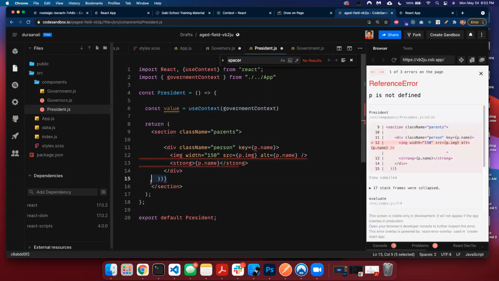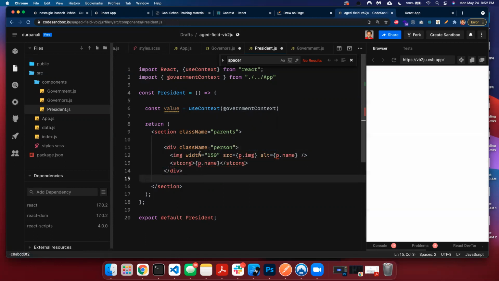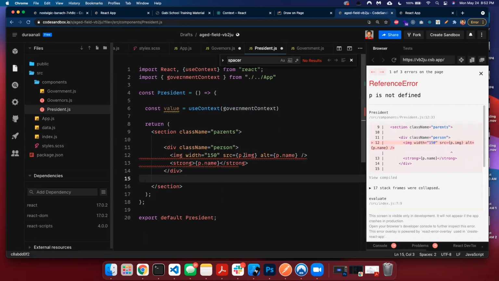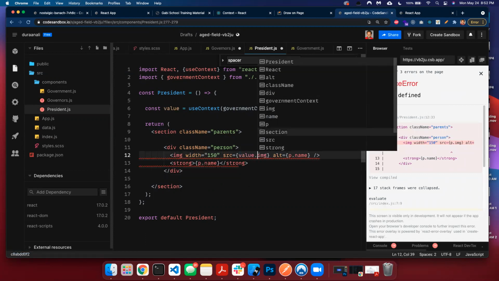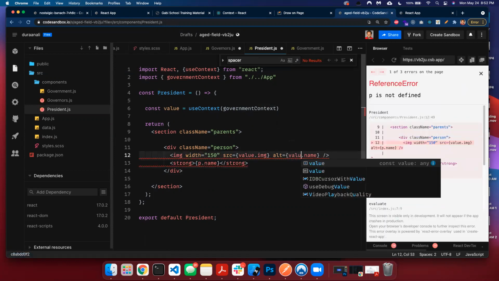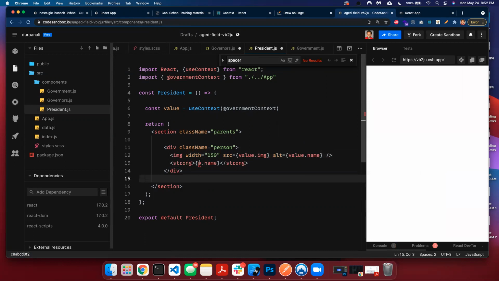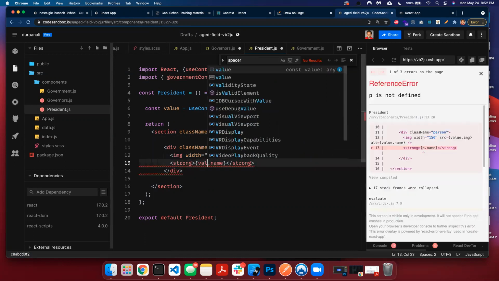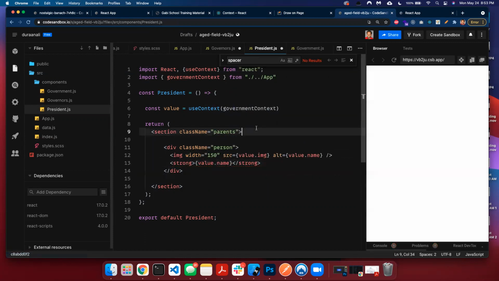So we don't need all this looping. We could just directly say right here, we don't need this key. We don't need this p. Let's just say value dot image, and this would be value dot name. And here would be value dot name. Right.